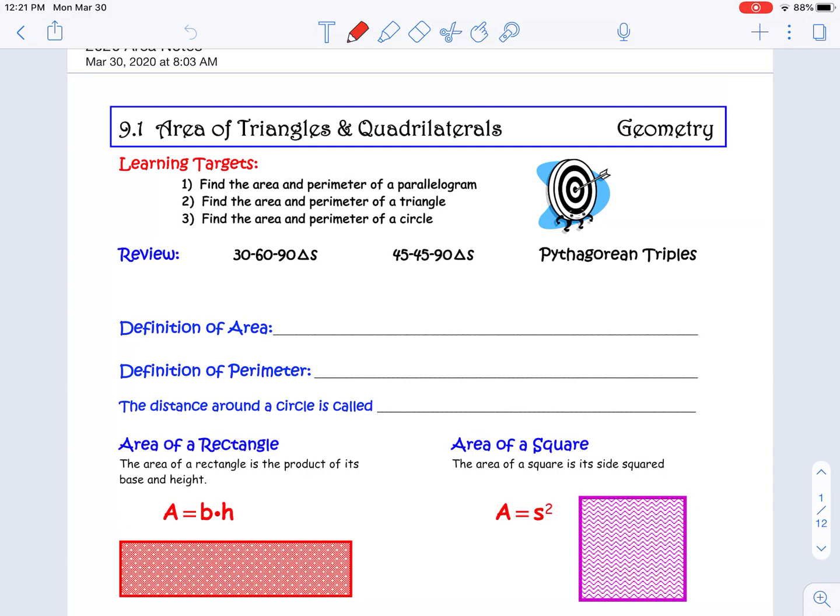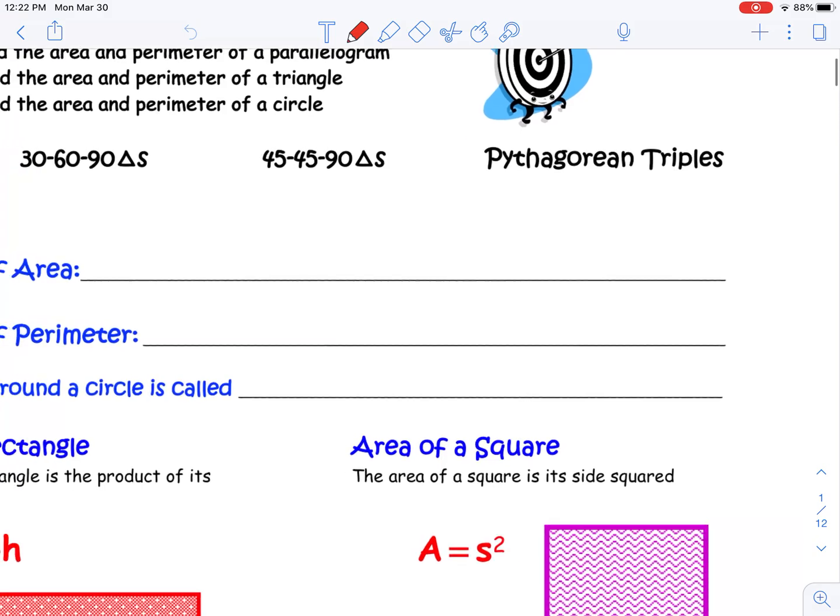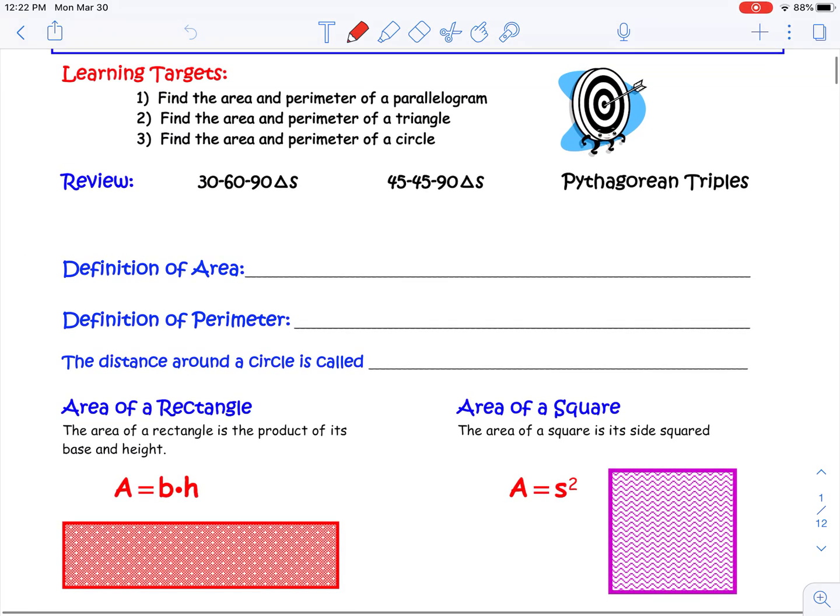As we jump into area, there is one thing that you need to be aware of, which is that a lot of area style problems are going to relate back to the 30, 60, 90, and 45, 45, 90 special right rules and trigonometry that we learned, because triangles form the foundation of a lot of the area formulas that we later will go and calculate. So with that to say, let's make sure to review some of the essential formulas before we move on further in the lesson.